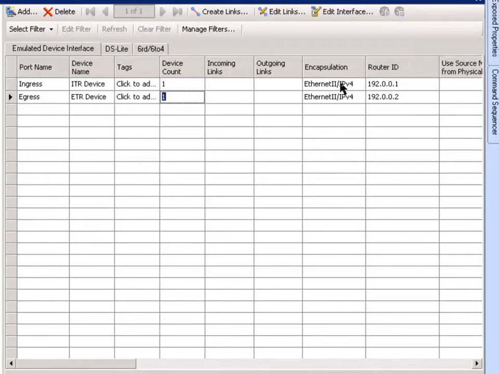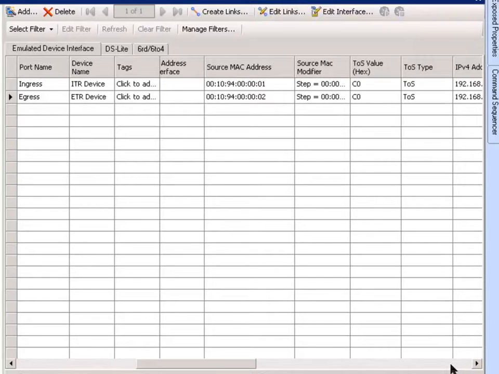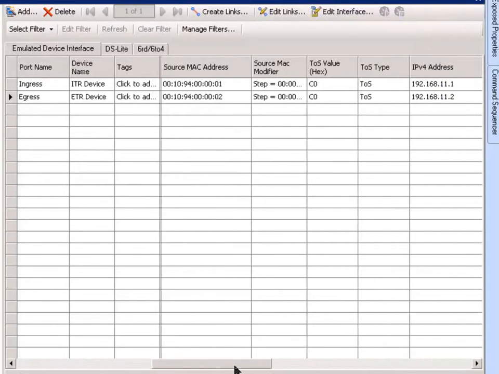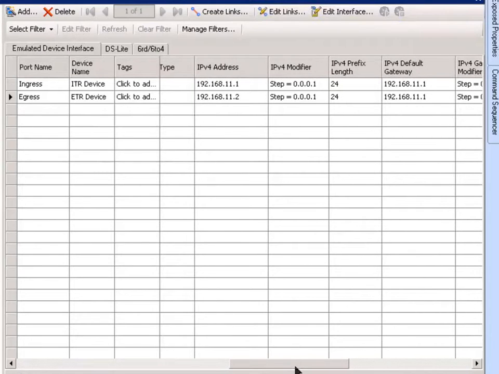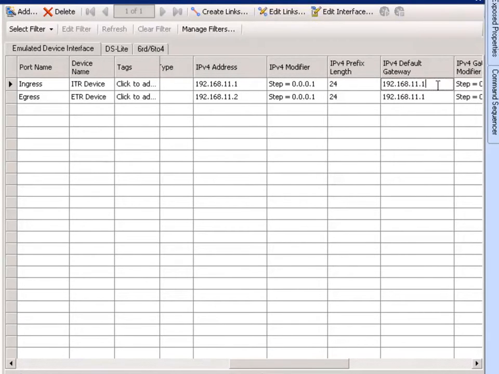The encapsulation for these devices is IPv4. There's their MAC addresses. And then their IP information is good, except I just need to change the gateway on the first port to point to the IPv4 address of the device on port 2. Now, if this was a real-world test and I was emulating the MS/MR functions somewhere else in the network, this is going to be my local gateways to go out. Think of it as a default route, so to speak. But in this case, since they're just back-to-back, they're just pointing to each other.